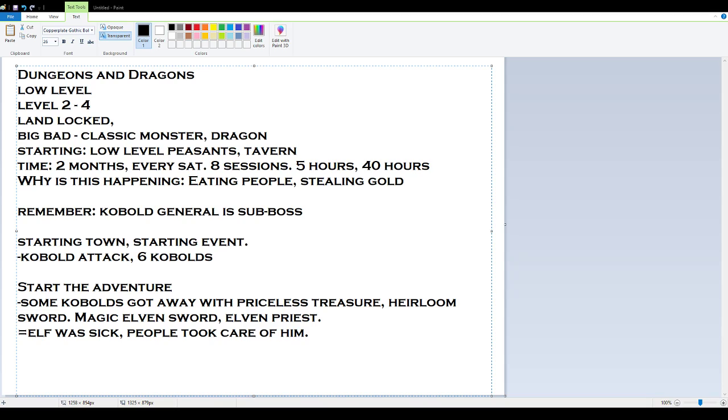Classic party. Okay, so around 4 players, you always have to keep in mind the action economy of 5th edition, or depending on what edition you're doing. The action economy really can break down the game, even if you have a few high-level players against lots of small enemies. For example, goblins are always a fun choice to throw at people, but since the theme is dragons, you could do more kobolds, finding out that they have the sword, so they're going to try to get that, or they're just trying to get the gold from the adventurers.